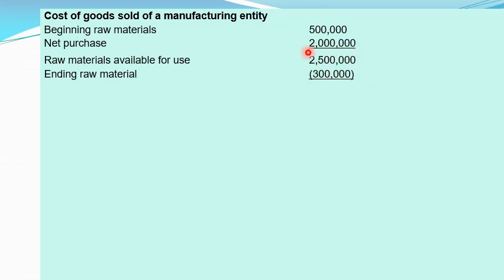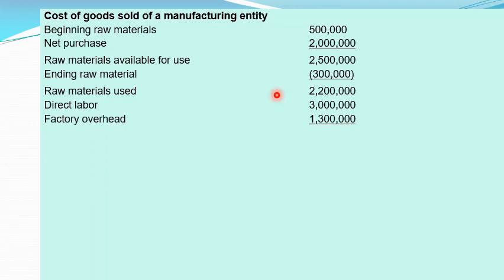Ito na yung total raw materials na pwedeng ilagay sa process. Then at the end of the year, kung ito lang yung naiwan, ibig sabihin, 2.2 million yung nalagay na sa process or yung nagamit na ni entity. Now, kung nalagay na to sa process, syempre, hindi lang raw materials yung kailangan sa process. After ng raw materials, kailangan ng direct labor. Okay? O, di ba, for example, gumawa ka ng ubi jam, hindi naman, ibig sabihin na nandiyon na yung ubi jam, diretso na yan, di ba? Meron pa rin yung involvement ng tao. So, yung direct labor, yan yung salary or benefit ng mga tao na involved mismo sa paggawa ng products.